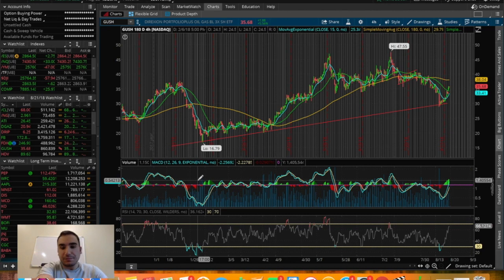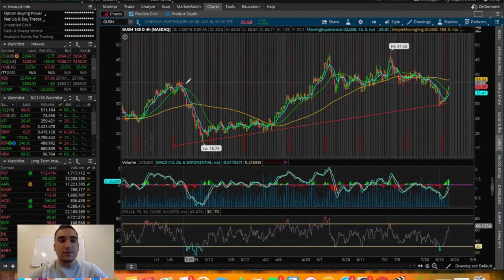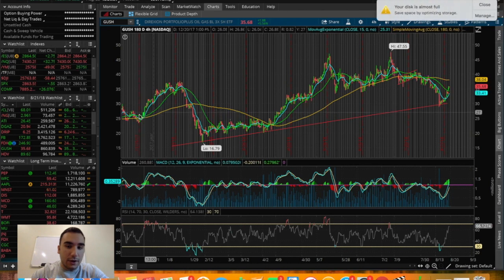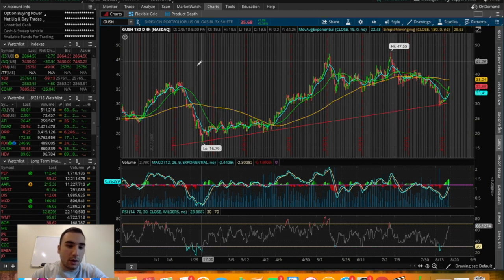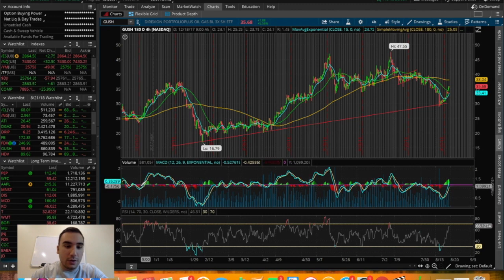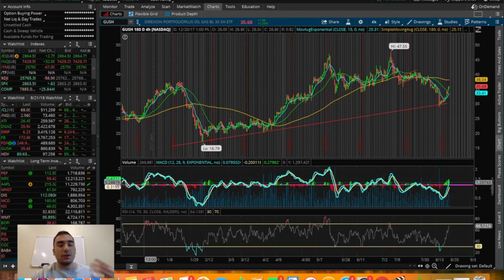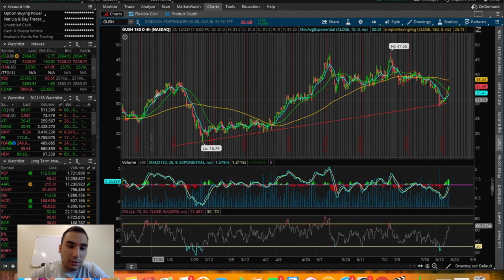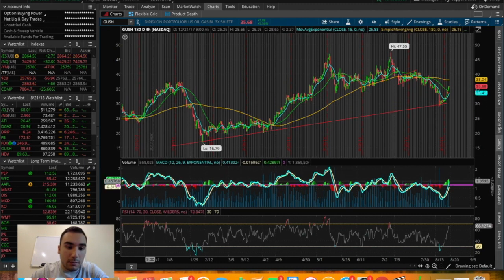And we can use this and see some real life examples here using GUSH again, ticker symbol GUSH. So we see, as GUSH was popping up above the EMA line here, popping up above the 50-day and the 180-day SMA indicators, how we notice the action here on the MACD is that we started to see the green bars start to form, which again means that this stock could be in bullish territory. It could be pushing up in price. And as the stock continued to push up in price, the bars became more and more stacked up. They started to push up more and more.